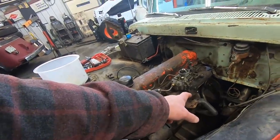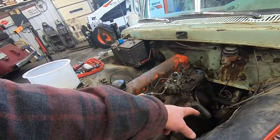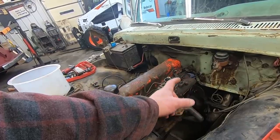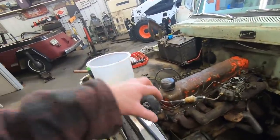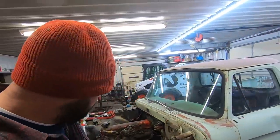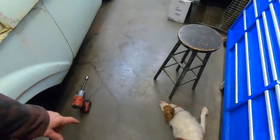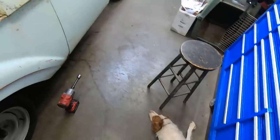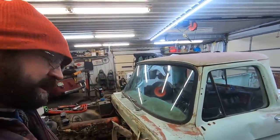Get to the exhaust manifold to the downpipe. We'll get that later. We should grease that clutch. We gotta hook the clutch up. We'll do that all underneath. But I wanted to put coolant in it to see if my freeze plug was leaking. Duff said there's nothing on the ground. He's looking right now. He's a good pup, keeping an eye over there. Make sure nothing's leaking.